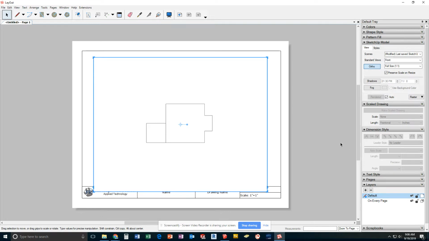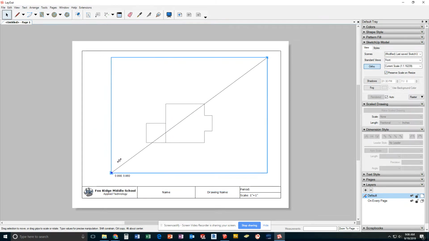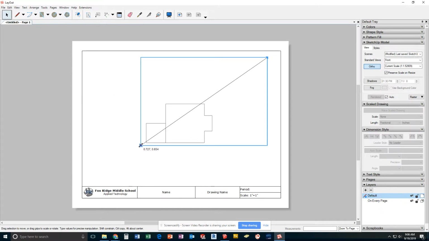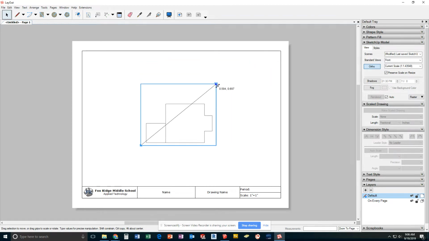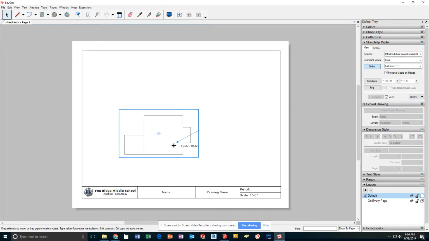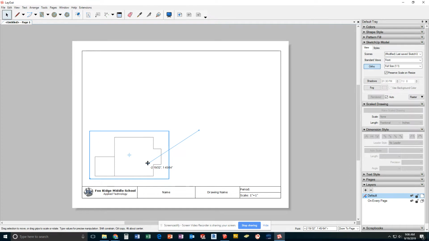We'll have other settings that we set here, but make sure that it says Preserve Scale on Resize, because that way you don't actually change the size of the drawing when you grab these corners. All you're doing is changing the size of the window, which we want to shrink to be much closer to the size of the actual view that we have going on here. Don't cut anything off, but don't leave yourself a bunch of extra space. We're also going to position this in the lower left-hand corner of the drawing.